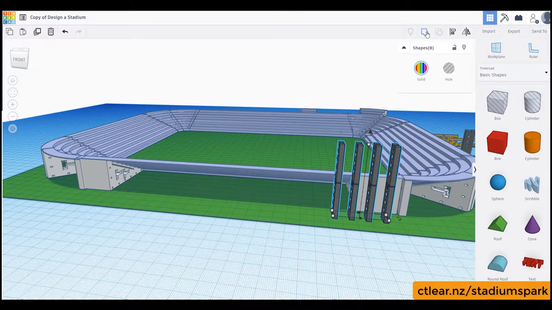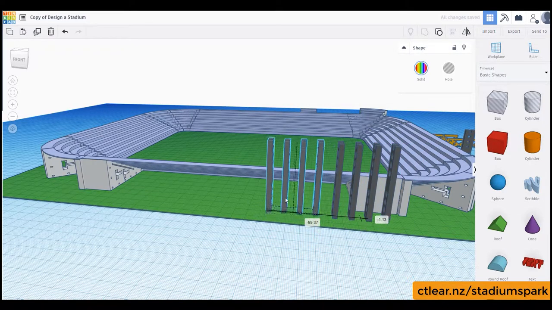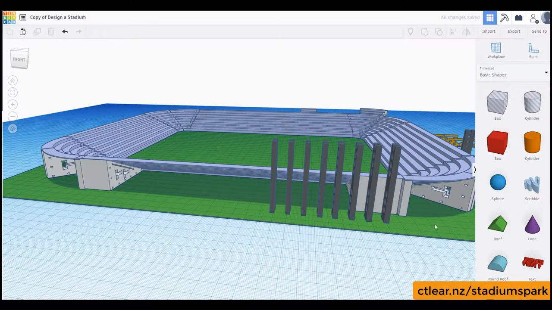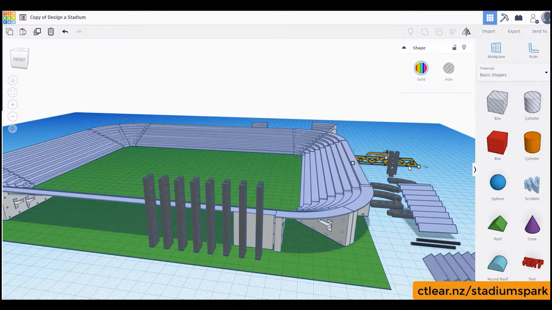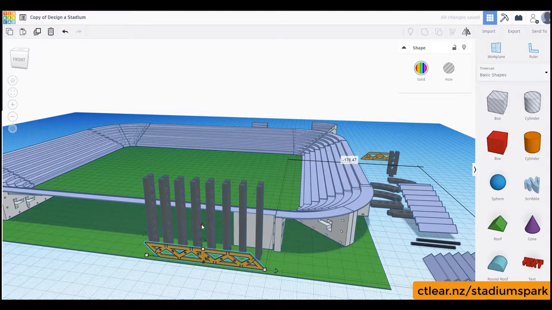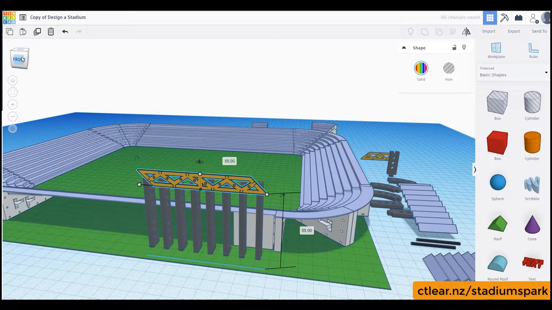Now, one thing you can also do is group. I'm going to use a lot of these girders, and so I'm going to group these together. And now it's one big piece. And so now when I copy, it's going to be exactly the same. Okay. Now we'll be reusing that, but I wanted to bring the rafters over here just to show kind of how these all work together.